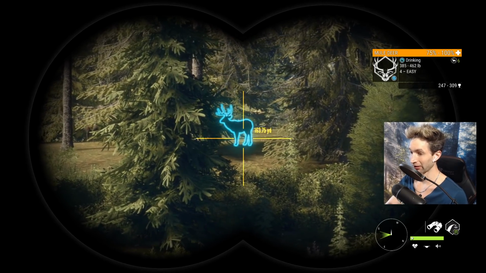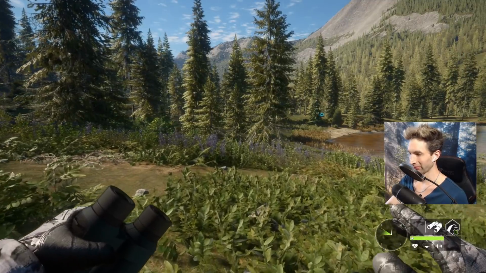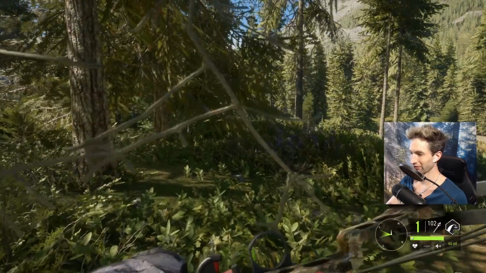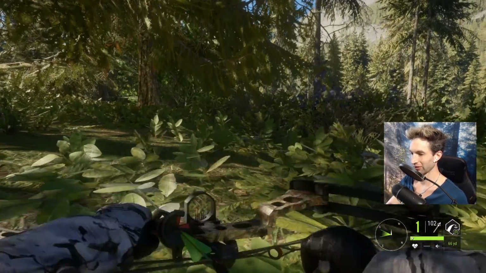He's got a really cool rack and he's about 160 out here. We have a perfect wind. Let's see if we can't make this happen. Anyways, our buck is right out there. And we got some pretty good cover right in front of us here. I think we're going to go prone and start calling and get this big buck to come in.